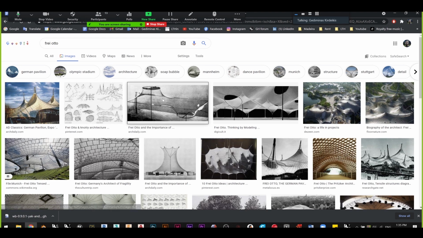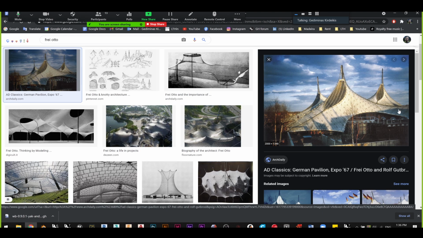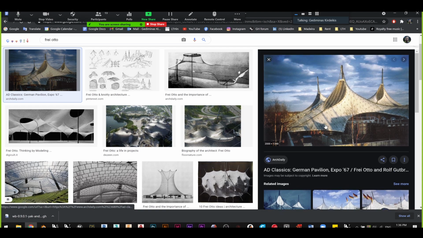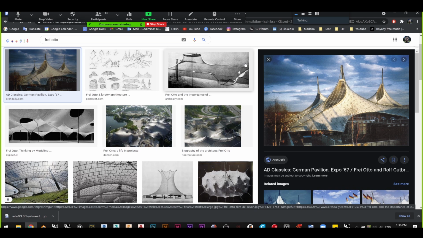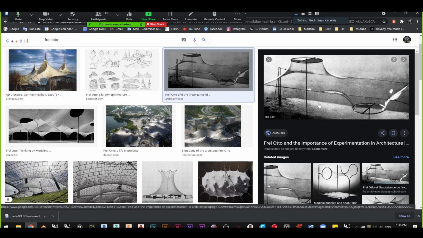And he's famous for doing these soap bubble experiments, where he used soap bubbles to find geometry, and to figure out how these huge, large tents will behave under tension. So these are tension-only structures. It's basically, you flip it around and it's a compression-only structure again. But basically he used soap bubbles.